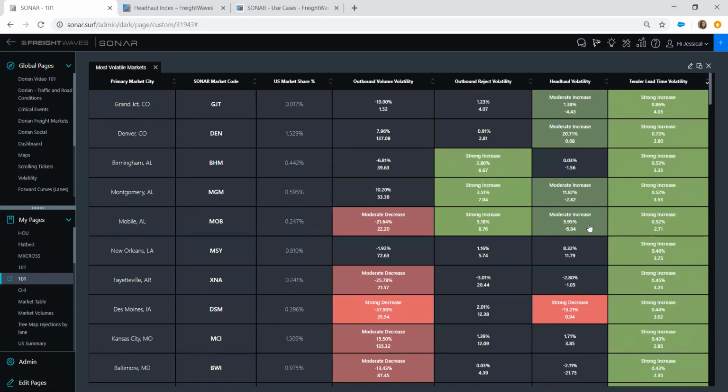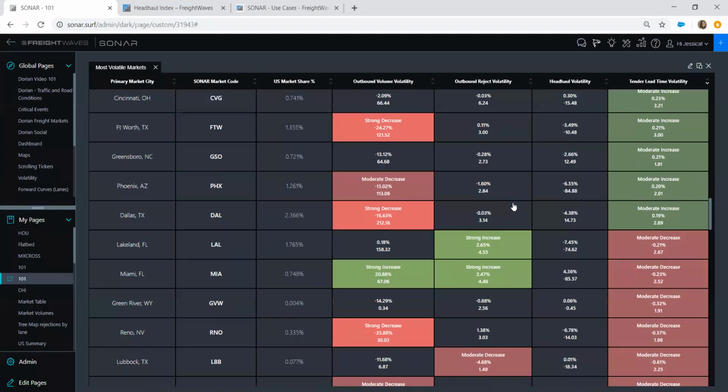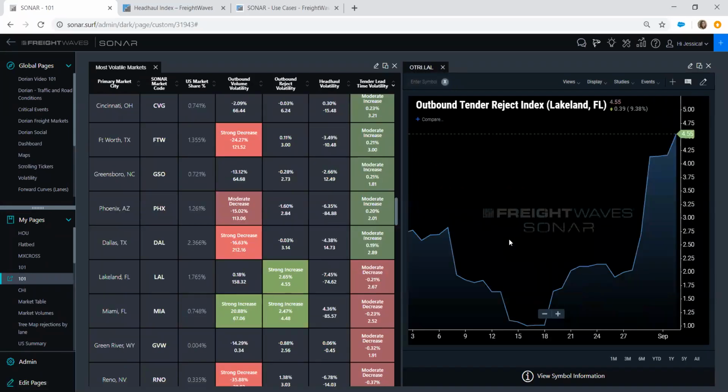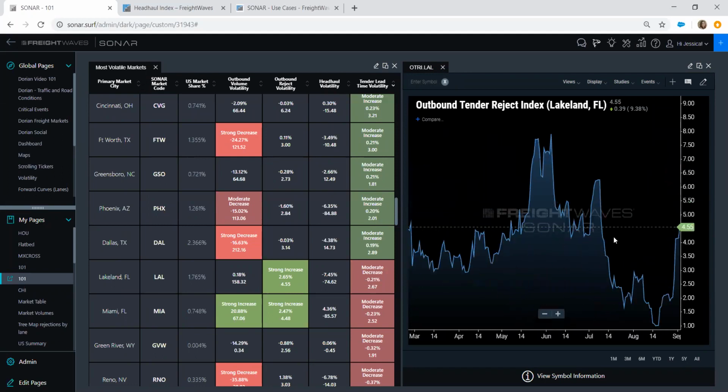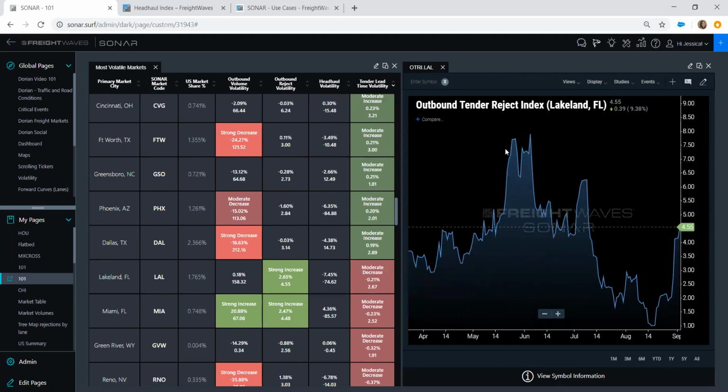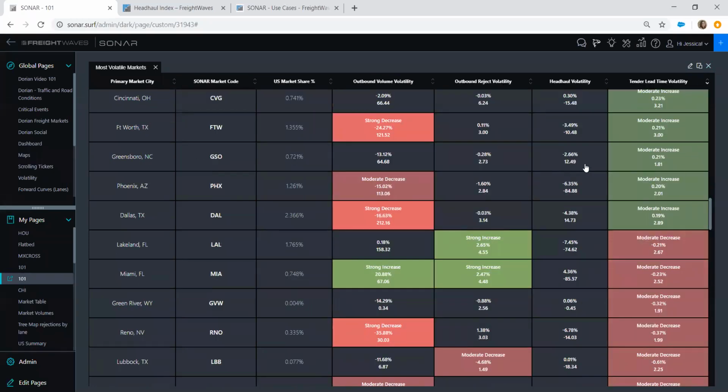For example, you can look at rejections here. You can click on any one of these and it will show anything out of its normal, basically. So it's only at a 4% rejection rate for Lakeland, but you can see how much that has increased, and it's pretty high compared to its normalcy, except for these couple right here that obviously would show a strong volatility as well. So you can spawn a chart by clicking on any of those little grids right there. And I believe that is pretty much all for today.